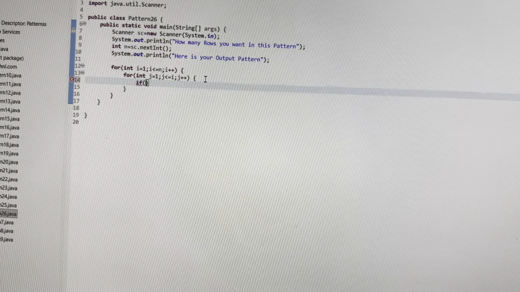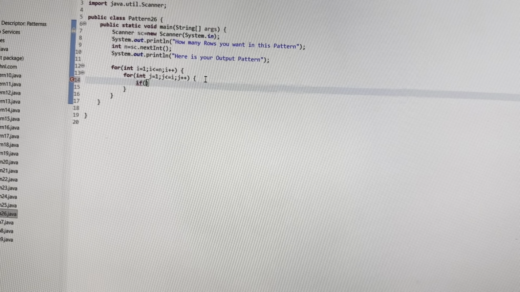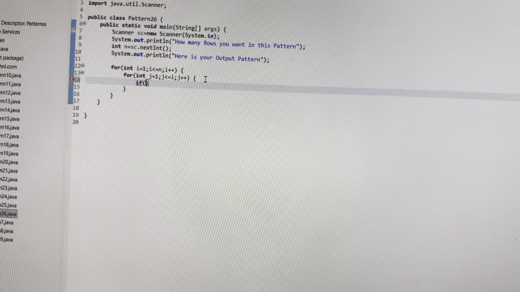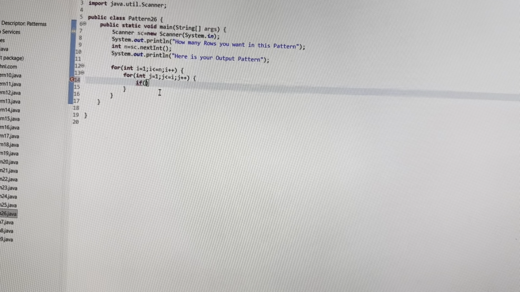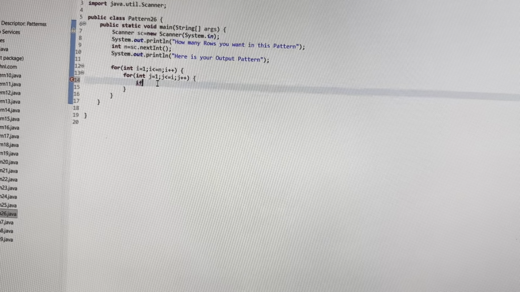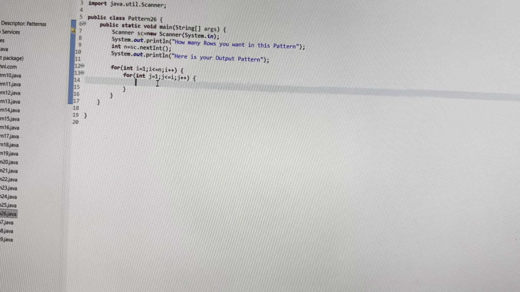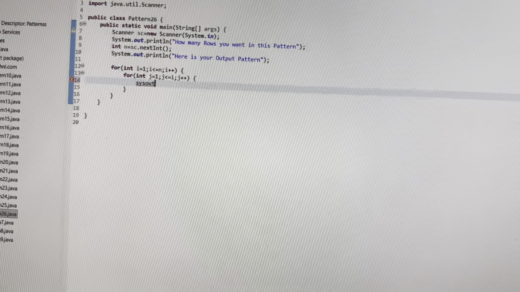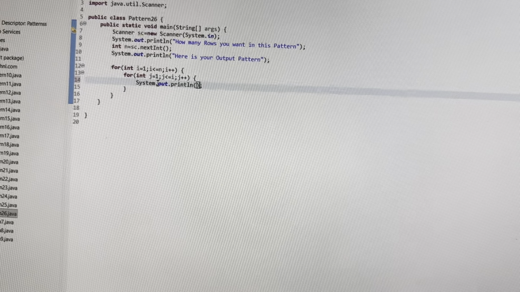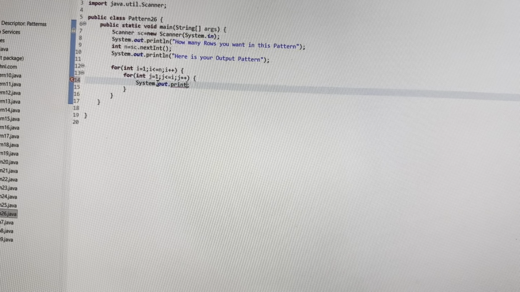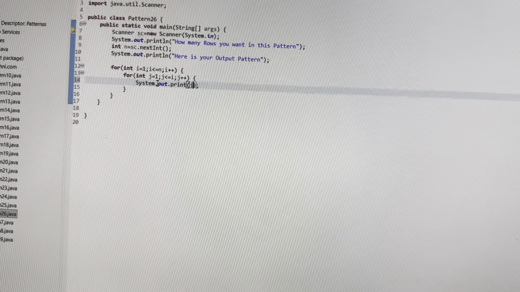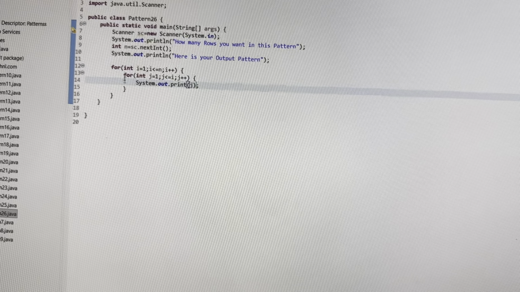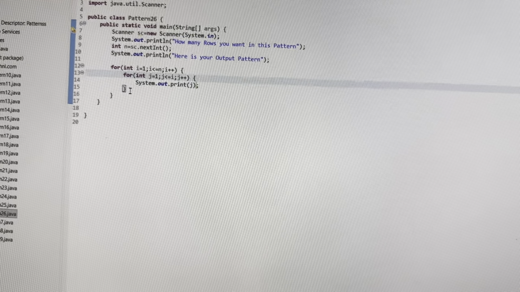So normally we will print, System.out.print j, suppose j I'm printing. Okay, after that we will see how it will print.